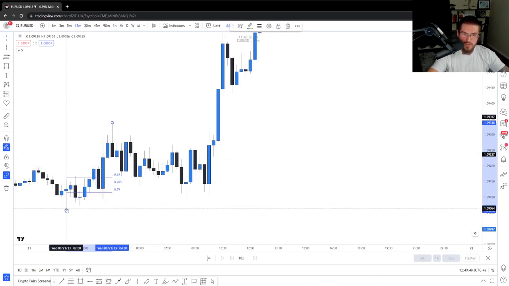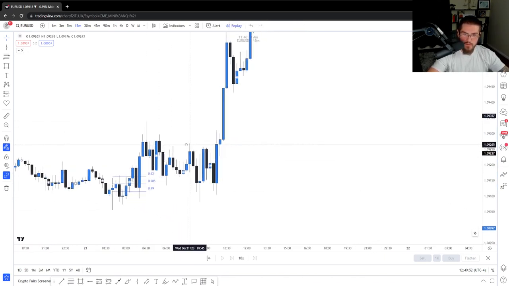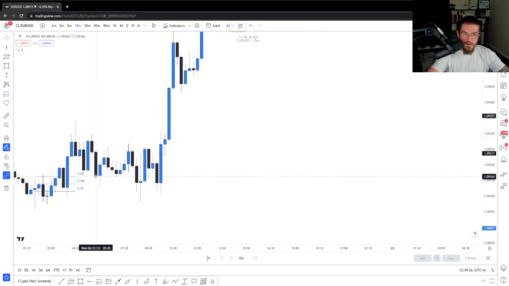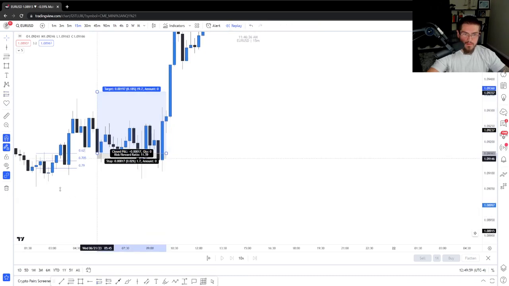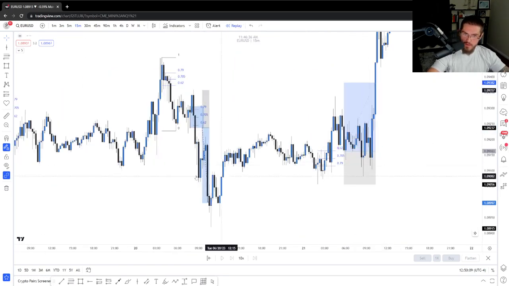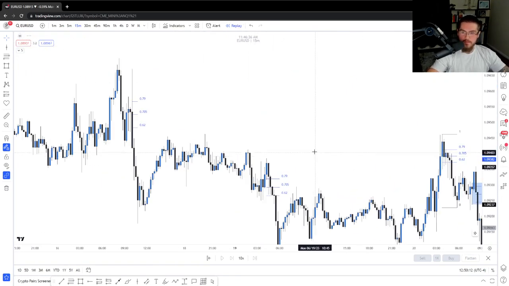Let's just say you mark just the London expansion, so to speak, or the little London range it formed. Market still comes down to an OTE. Right here, you would have got tagged in right there, stop loss on the low, and you would have still been able to get a trade. Now, I'm not saying you should do this, but it's pretty crazy how well this works, man.